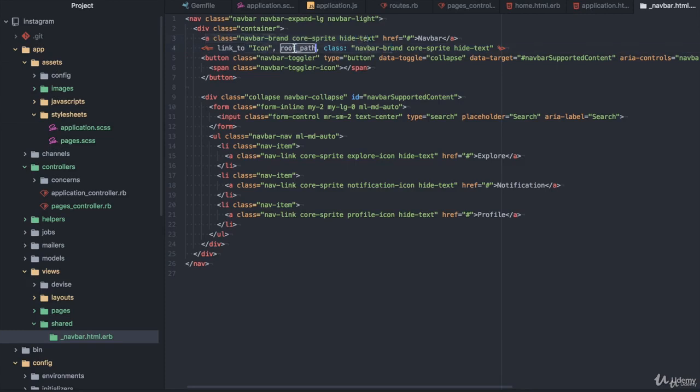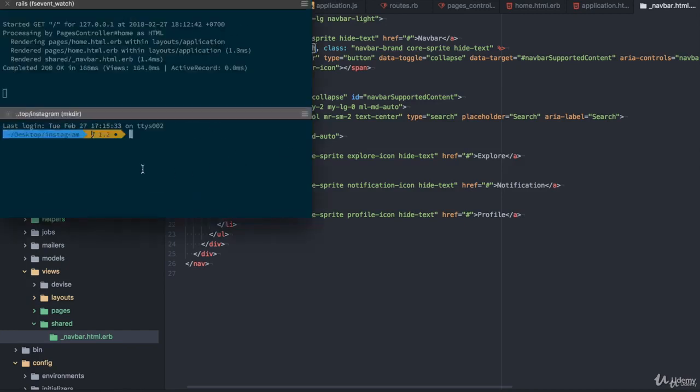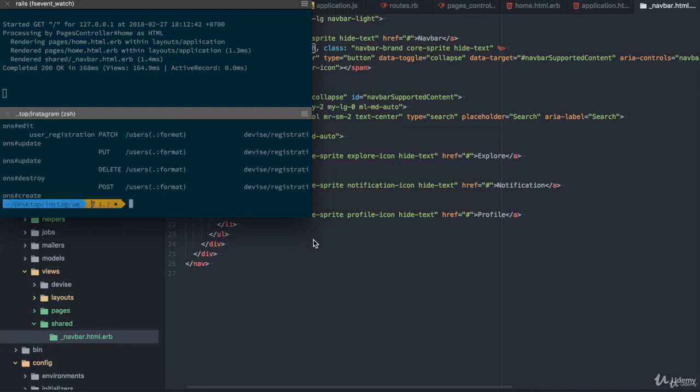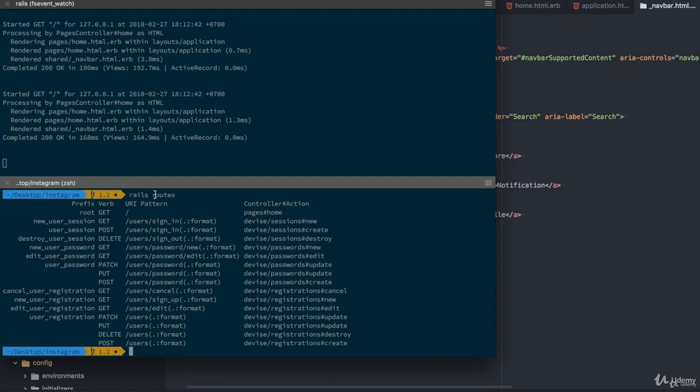So you might wonder, what is root path? Now let's open your terminal. Actually, let's open a new one and run rails routes. So this will display all the routes, as I say, all the routes will point where to go in your project. Like this is root.